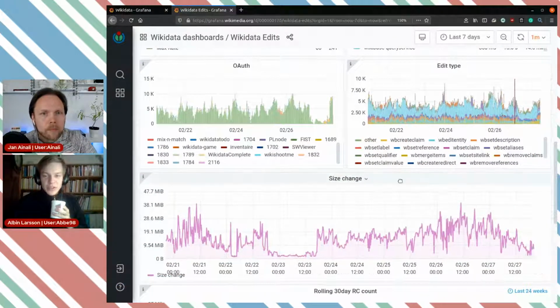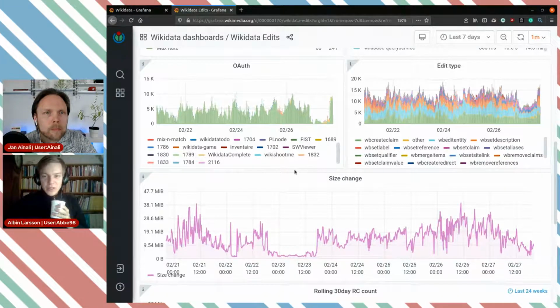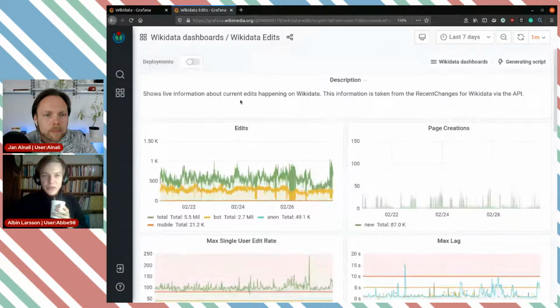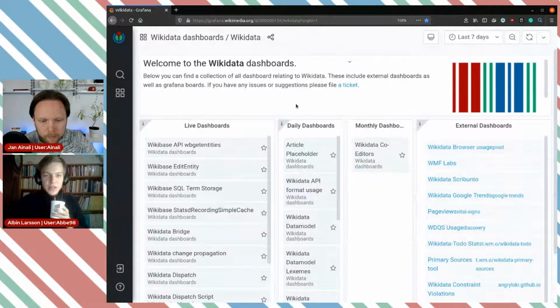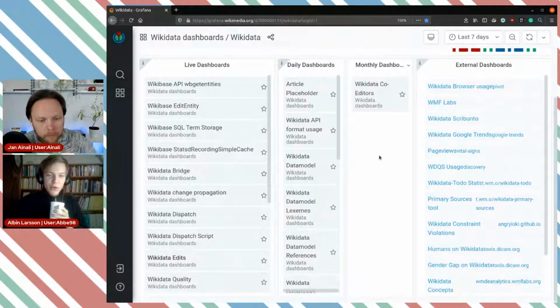We got the size of the changes. We can see that this actually updates as I'm browsing it, because this is one of the live ones. Very interesting. So that might be a source for various things. I really think we should do that around like a large holiday. Have a look at that one. See if people edit more or less over Christmas, for example.